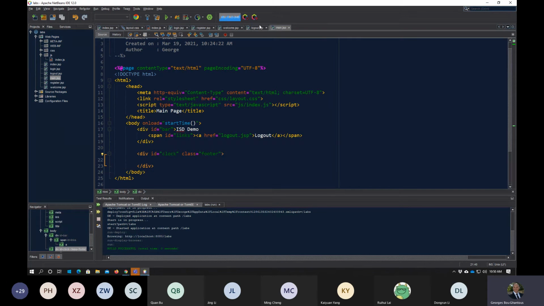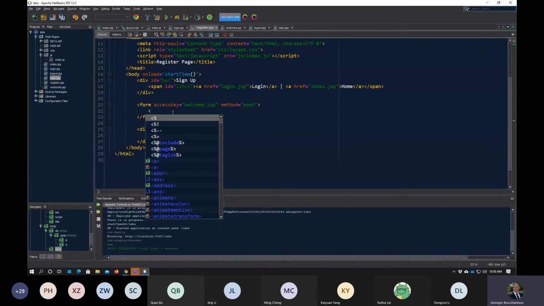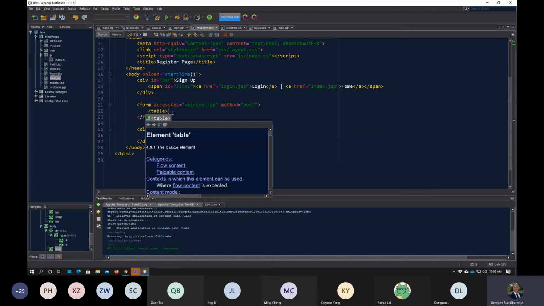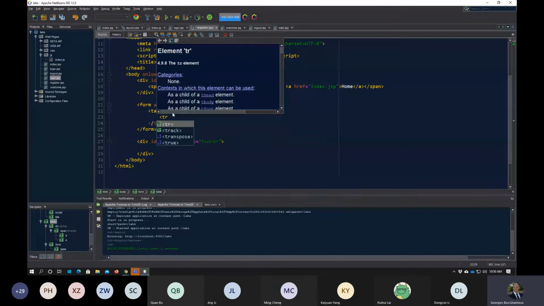Now that my application is full circle, let me go back to the register, to the form that I was creating. When you are creating a form, there are several ways to do it. I prefer using a table to place the attributes. It's easier to organize a table. Now we need a row for every attribute.